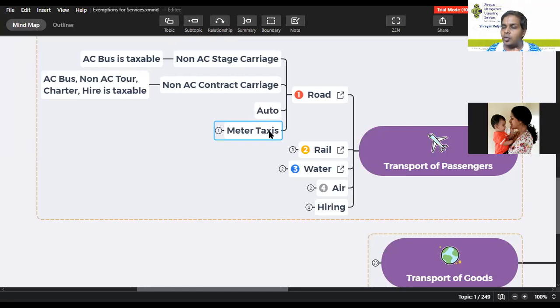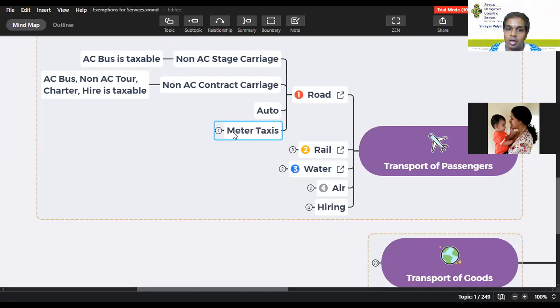Now, whether Ola, Uber, where you book through phone, or whether it is a meter taxi. Let's say you are getting down at Central Railway Station. There will be something called prepaid taxis. Now, this prepaid taxi, what they will do, you want to go from Central Railway Station to KK Nagar, they will say 300 rupees. And of course, they will have a meter fitted. In the airport, you would have seen in Tamil Nadu, it will be black and yellow, that shaped cars, that painted cars. So they are all metered. You'll have a meter in that. So those metered cabs are exempt from GST.